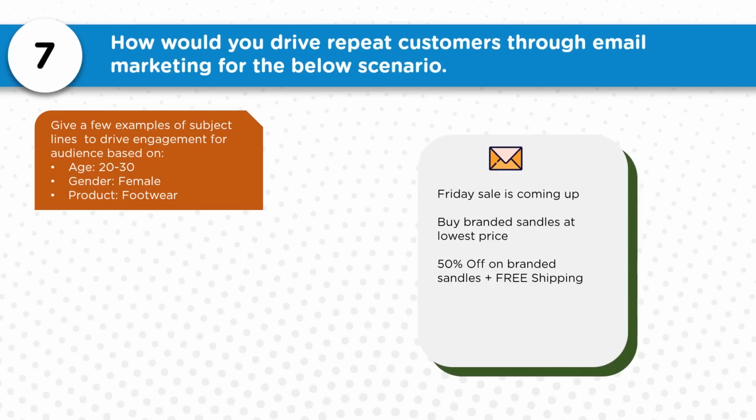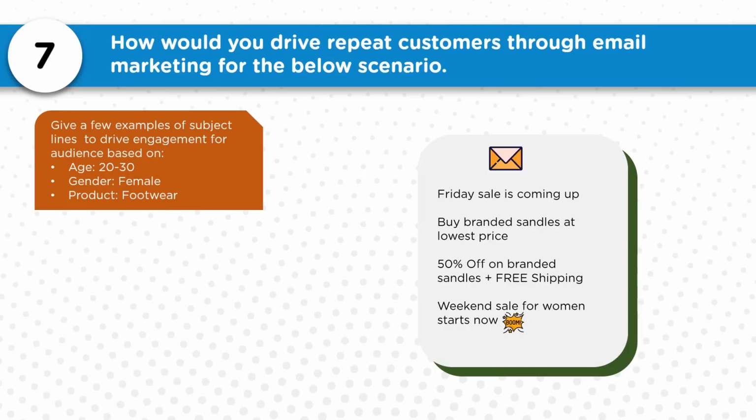Buy. Here you go. This is even better because 50% off on branded sandals and free shipping. I mean, who can't beat free anything, including shipping? And if it's 50% off, I mean, these are key things. So you're putting the promotion and the percentage off all in the subject line. So that's really going to grab somebody's attention.